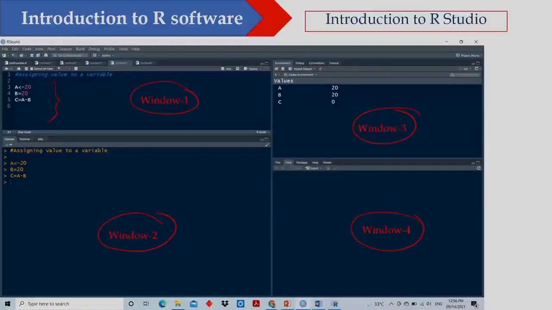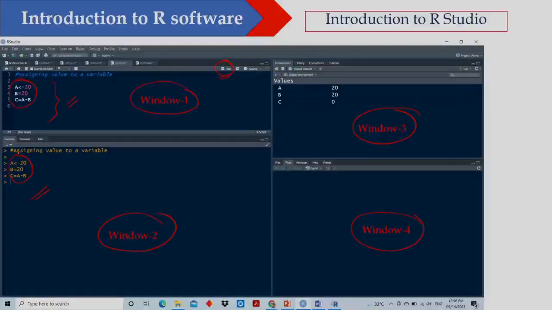So, this is the editor, and here I can write this, but I can run this particular line using the run button. So, you select that one, and just by clicking at run, these lines will be executed. Once they are executed, this is the console, so here you will see that these lines have been executed.